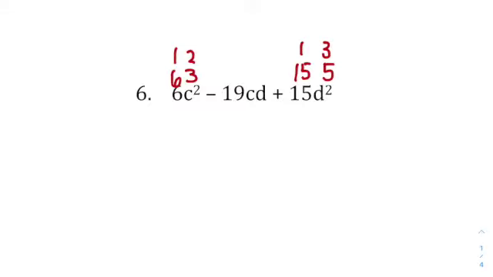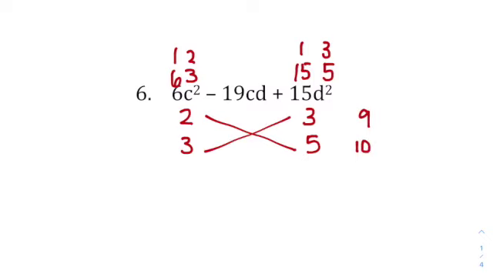And when you try to put everything together, oh, I noticed right away, if I do 2 times 3 and then 3 and 5, that will give me a 10. 2 times 5 is 10. 3 times 3 is 9. And then if I have both negative, so I put a negative 9, then I put down negative 3. If I get a negative 10, I get negative 5. Then I get negative 19.